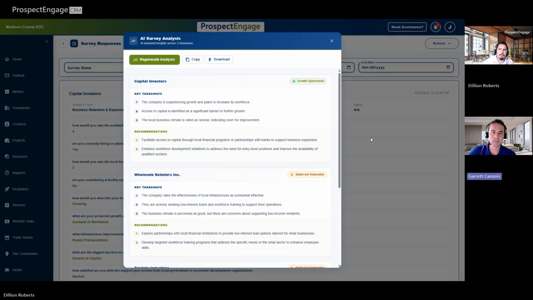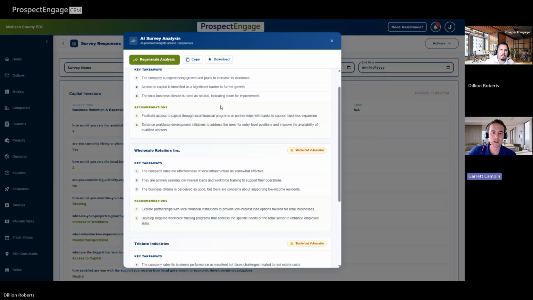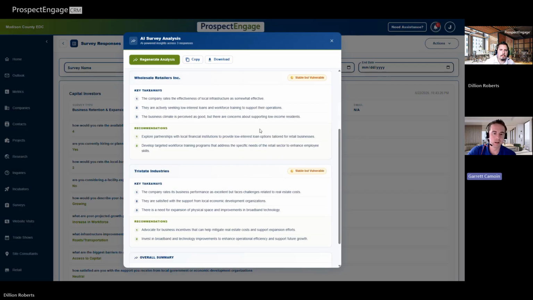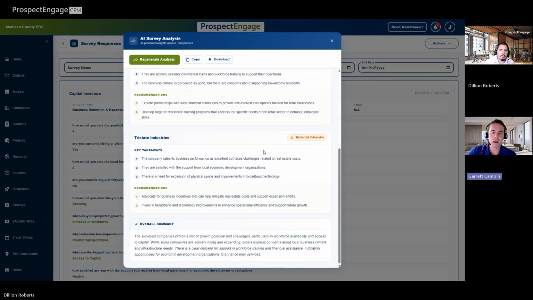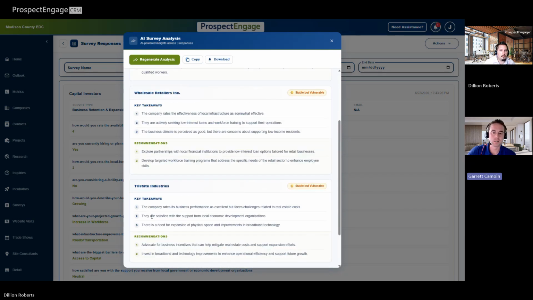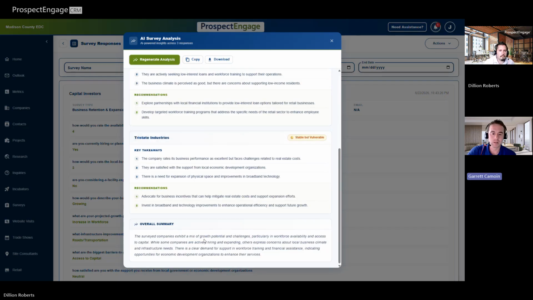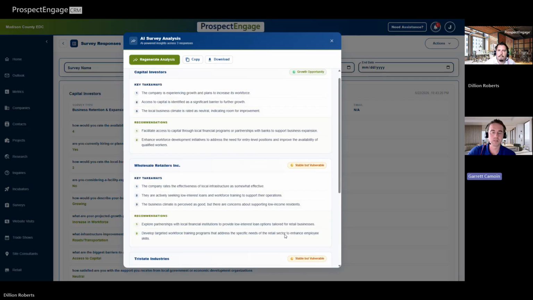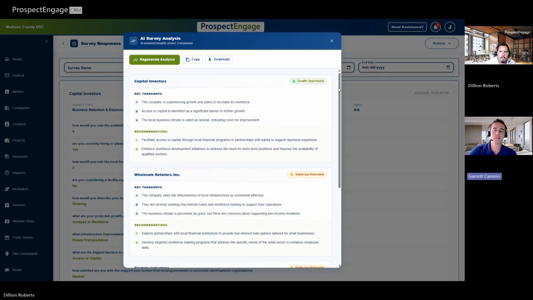So what this does is, at the click of a button, it analyzes key takeaways from each survey that's submitted, as well as provides recommendations on how to alleviate any of the concerns that you're seeing in those responses. And it provides you a general summary of the general theme that you might be seeing from your survey responses throughout your community.